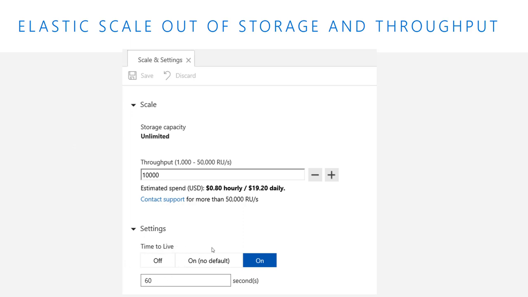Here's another thing I will bring to your attention: we have an option to set this time to live, TTL, for some number of seconds or minutes. The beauty of this is that after a while the data will be deleted and you don't have to pay for that deletion like with our other competitors, where you have to pay even when you want to delete the data. Here the data will be automatically deleted and you will get back that storage.